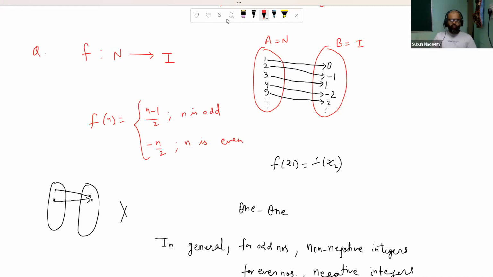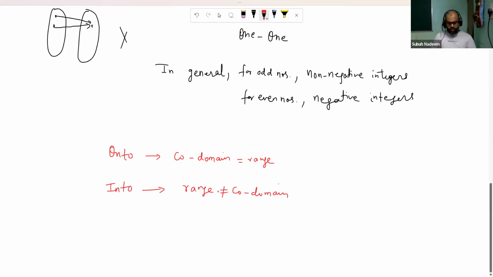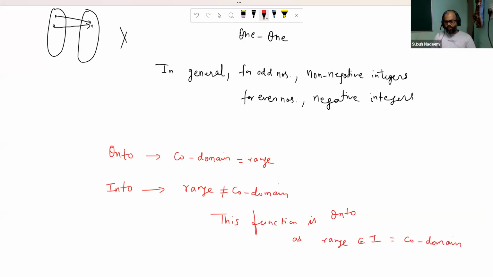As you can see, 0, 1, 2, you are getting, and -1, -2, you are getting. So Faza is saying no integer is left, correct? From the pattern, it is clear that all the integers will be covered, whether positive or negative. So we will say that this function is onto, as the range, which is integers, is equal to the codomain. The codomain is generally given in the question, and if it is not given, then we take it as real numbers. Here in this question, it was given.